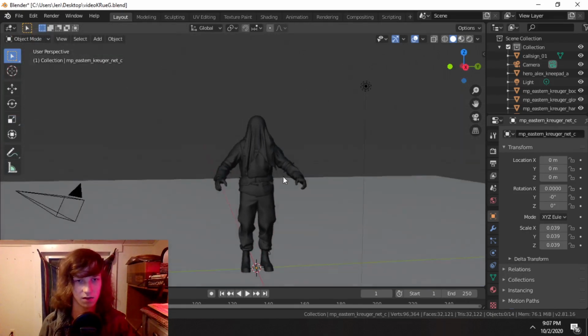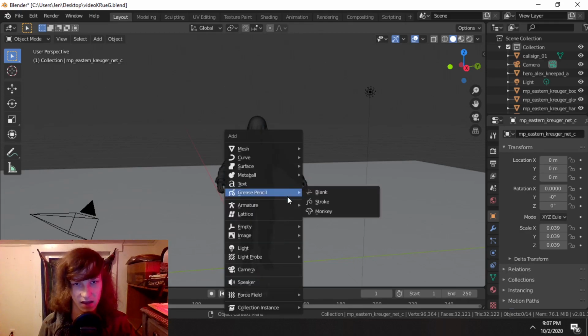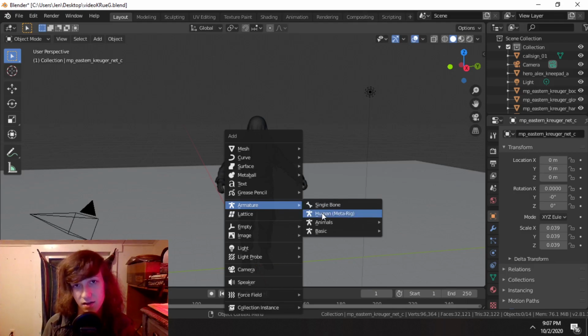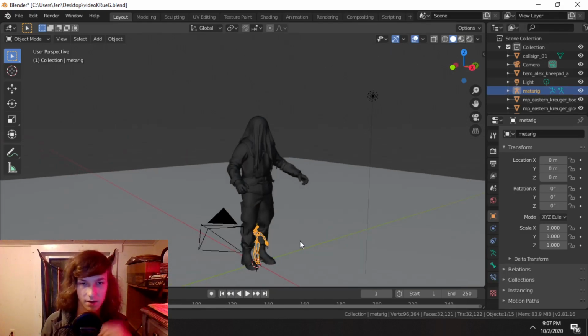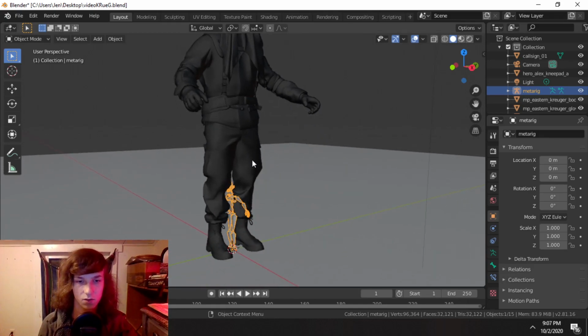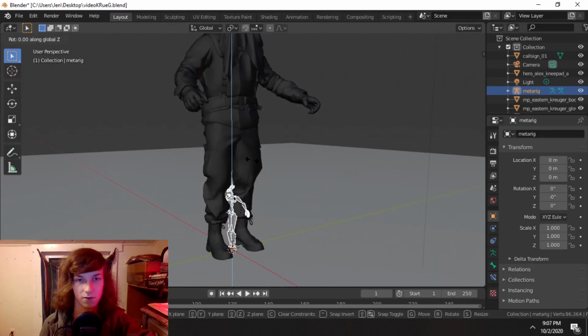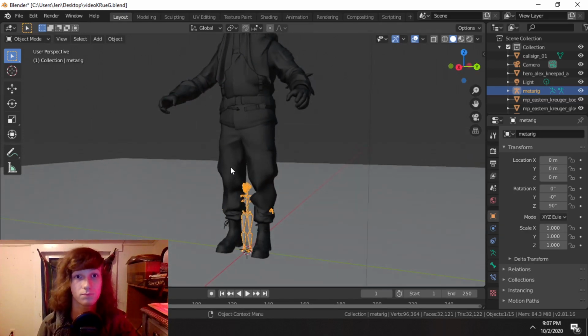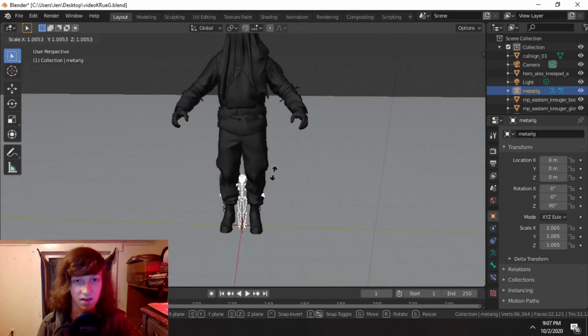And then it'll give you this option when you press Shift A to add something. You can go to Armature, and you'll see this thing called Human Meta Rig, and that's what you're going to be using. If you want to, you can use any rig for this. It's just this is really quick and easy, especially if you're not used to making rigs. There's one that's right there and ready for you to use. But what you need to do is press R to rotate, Z for Z-axis, and then 90 for 90 degrees. So you just type all that in on your keyboard, which is pretty easy. And then you're going to scale it up to match your guy.